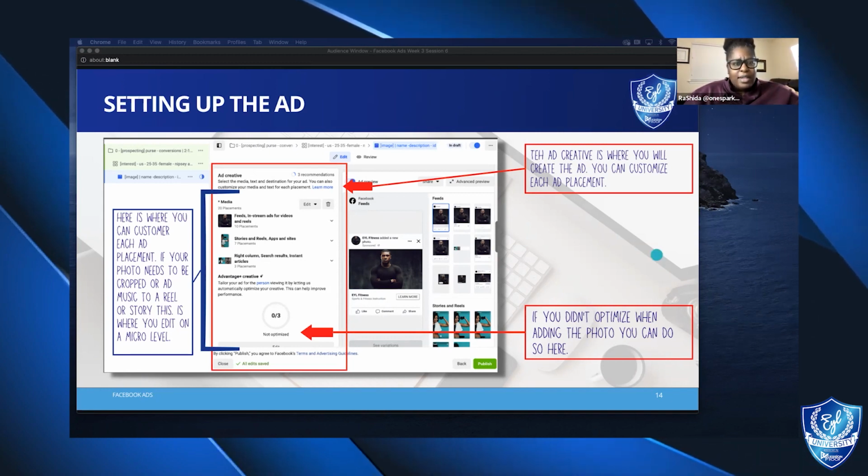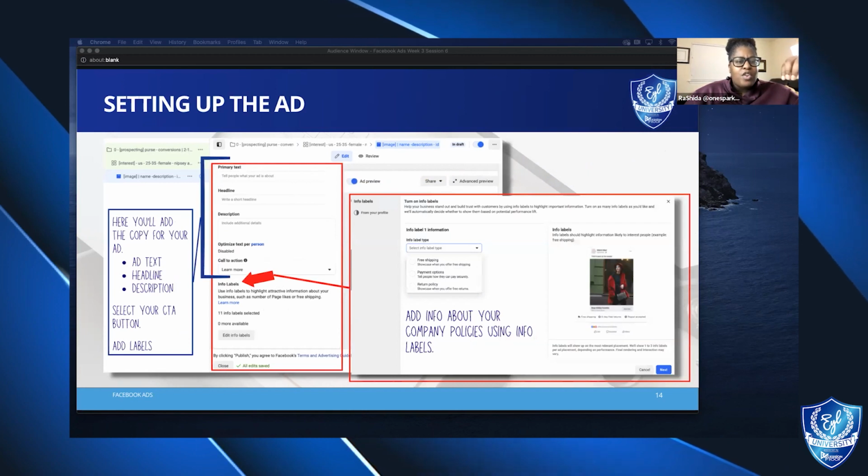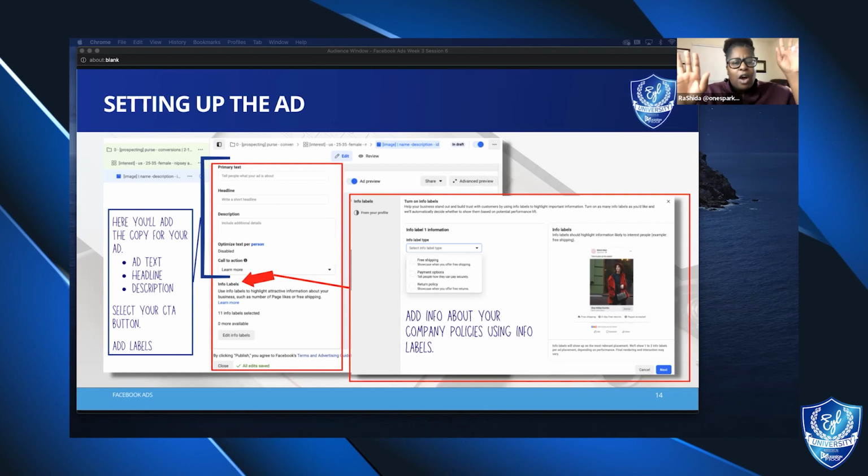All right. Our next thing when you're creating your ad, because remember, this is the last step to creating your ad. You're going to add what Kat talked about with you last week: your ad text, your headline, your description, your call to action button, all of that. If you did it in the Creative Hub, then it's already there. You wouldn't even have to worry about that. You could just tweak it if you needed to tweak something. Okay.